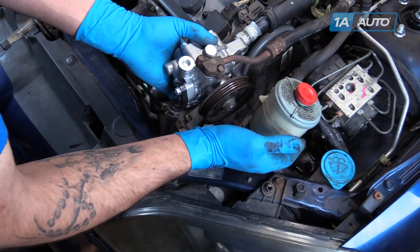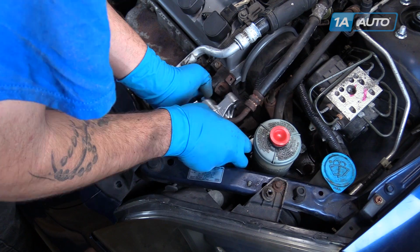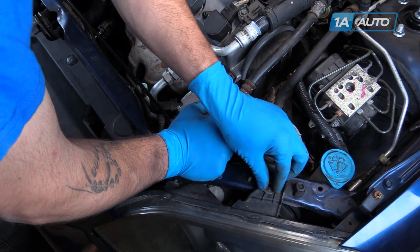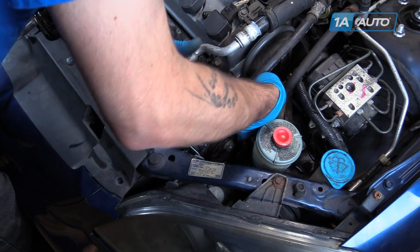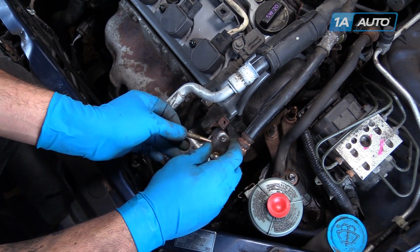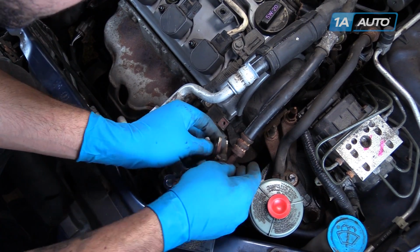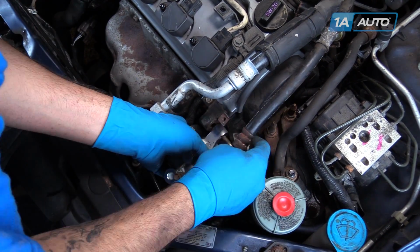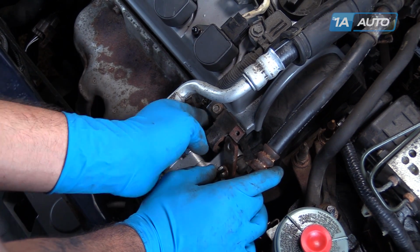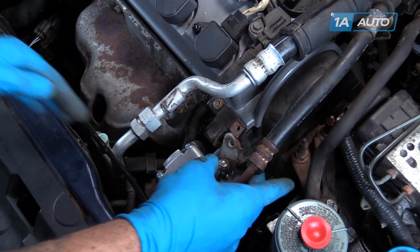Bring the power steering pump and reservoir back to the front of the motor. Install the pump onto the carriage bolt. Secure it with the nut. Reinstall the tensioner into the pump. Install the nut on the back of the tensioner bolt. Just hand tight for now.